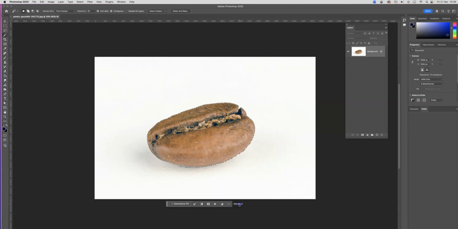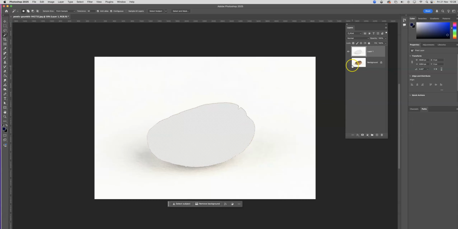Again, I'm just going to deselect one more time. I'm going to try 90. Okay, I'm kind of happy with that. I know there's a little bit of feathering underneath, but that's okay. So Control J. Oh, sorry. See what we got? We don't want it. We definitely don't want that.